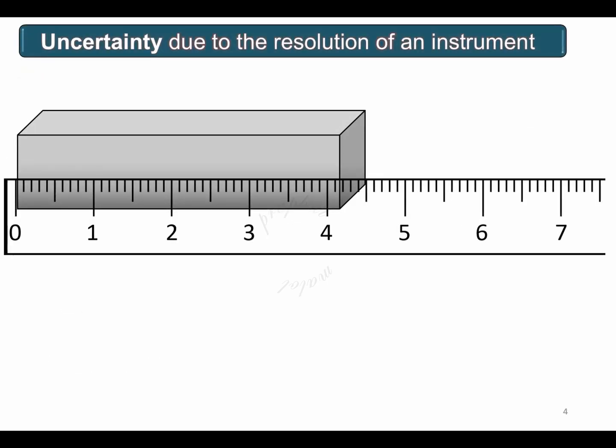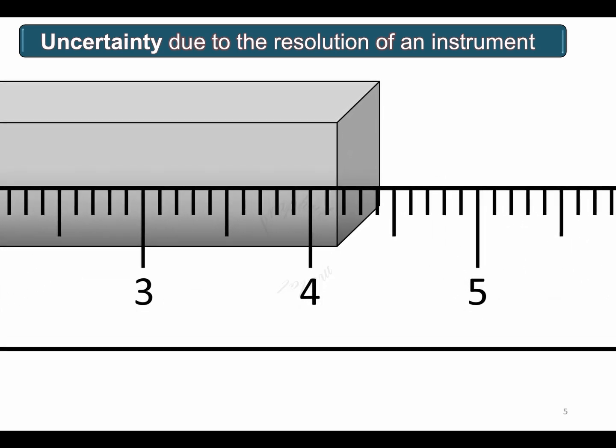I'm going to measure the length of an object. The length is between 4.1 centimeters and 4.2 centimeters. It's closer to 4.2 than 4.1. But how much do you write as the length? Do you write 4.1 centimeters or 4.2 centimeters? This is what you call uncertainty. There's a confusion about which reading to take. In a meter rule, we don't do any additional correction like with a vernier caliper or micrometer. So in a meter rule, we always have to take the reading which is closer. So here the reading I should write is 4.2 centimeters, even though it's not exactly 4.2.